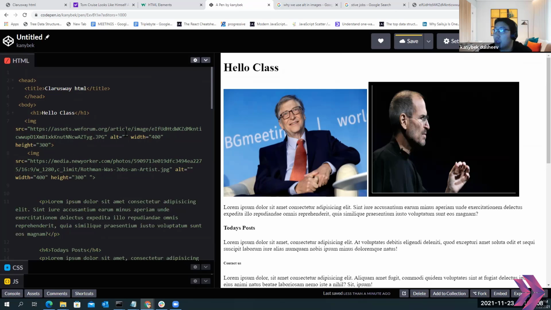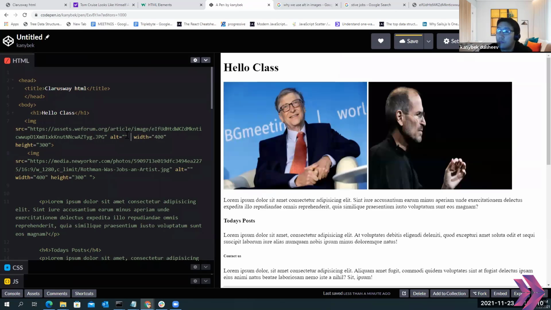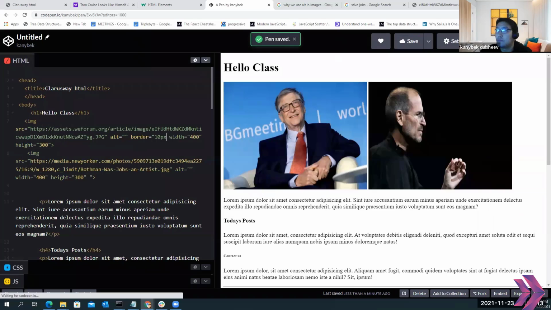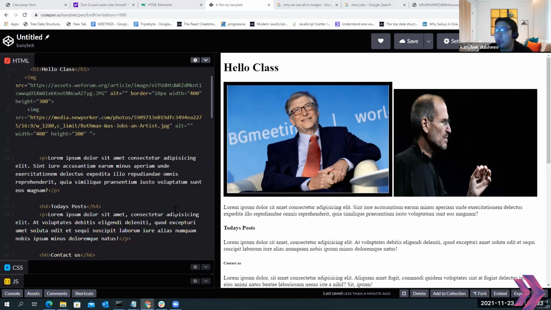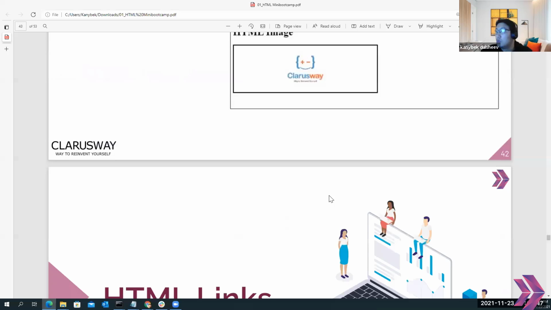Let's take it and put it over here for the first one, and then save it and run. You see the frame, and inside that frame I have my original image. Any questions? Image is a really cool element, one of the most frequently used. Of course, we always need to put images. Without images, there's no way of building web pages and web applications, right? And let's move forward. What else do we have?